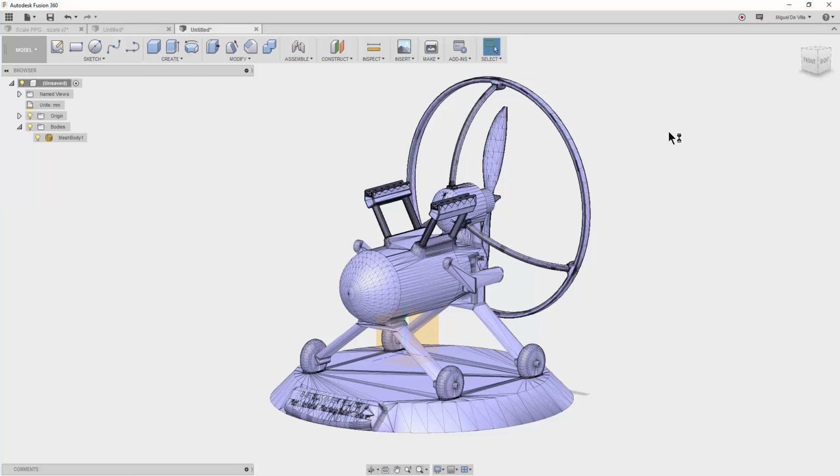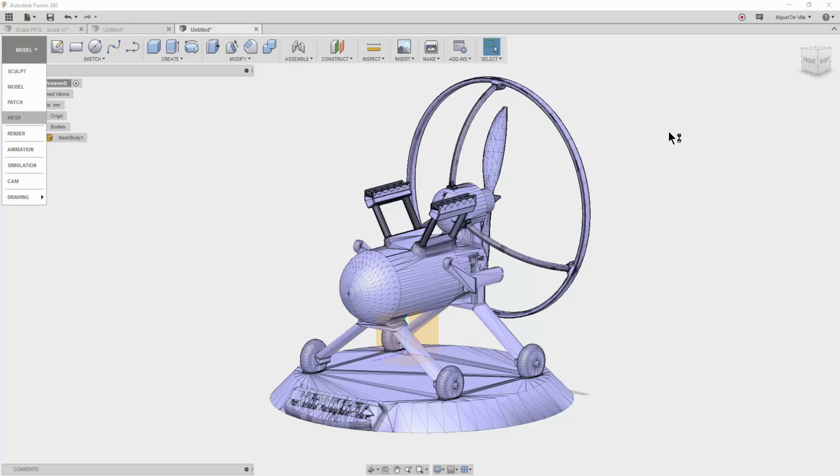Now you have entered a direct modeling environment, meaning that a history of your actions is no longer kept, and that everything you do is just a commit. You're just committing to that action. Yes, you can Control Z and undo, but for the most part, if you do something, move something by a certain amount, it remains moved, and you can't just change a value. You have to either redo an action completely.